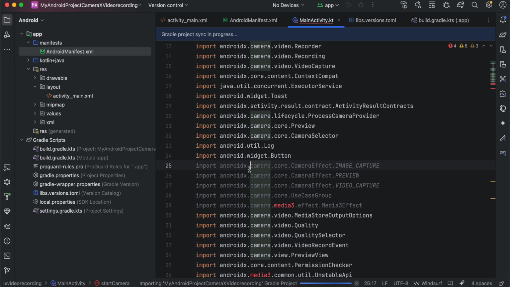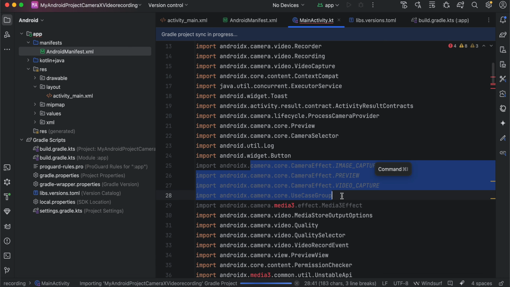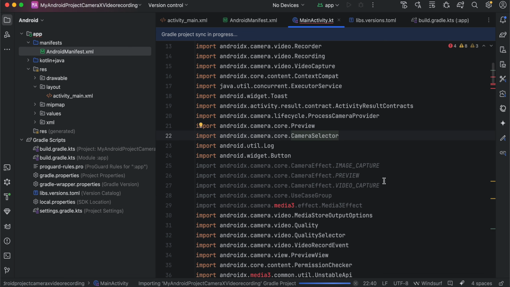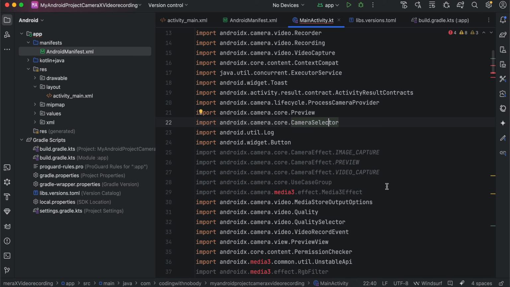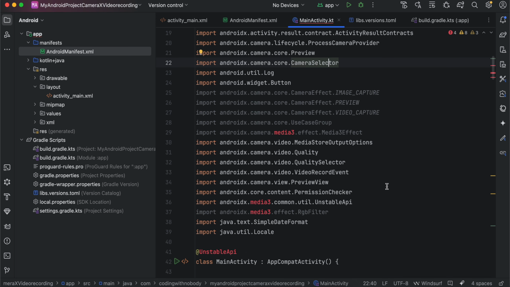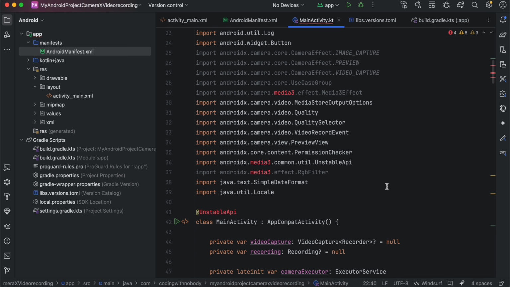Don't ignore the imports which are in different highlighting, I think those are required as well. It's again just a bug in Android Studio that it is not highlighting my code properly. This always happens whenever I try to record a video, I don't know why. But yeah, just make sure you copy all these imports.